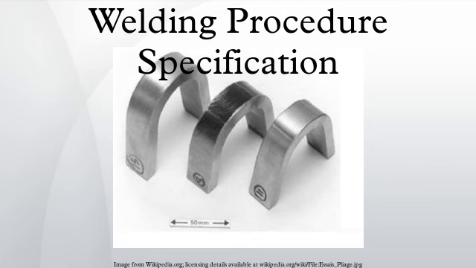Introduction. The following are definitions for WPS and PQR found in various codes and standards. According to the American Welding Society, a WPS provides in detail the required welding variables for specific application to assure repeatability by properly trained welders. The AWS defines welding PQR as a record of welding variables used to produce an acceptable test weldment and the results of tests conducted on the weldment to qualify a welding procedure specification.